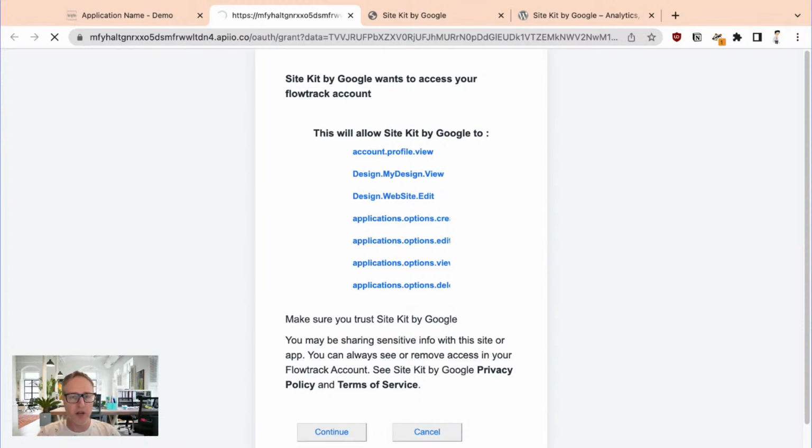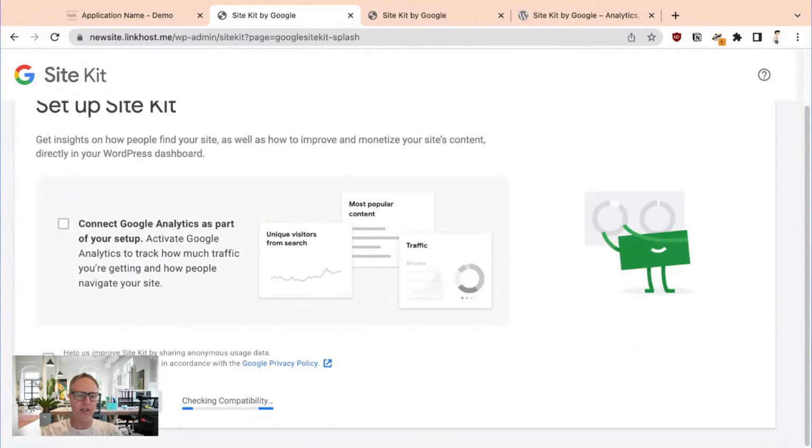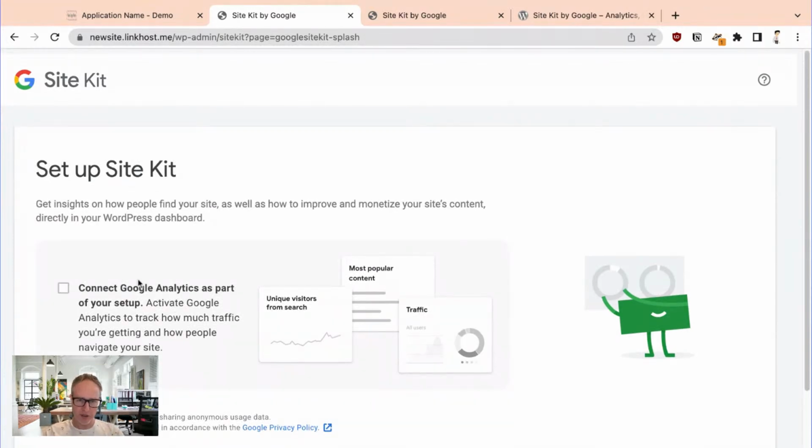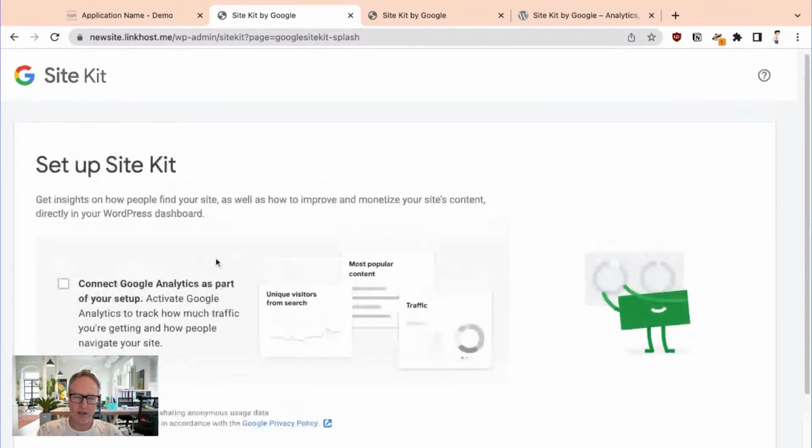Now, this is cool for many reasons, right? First of all, you don't need to add any tracking code or anything to your website. It takes care of all of that for you. Super easy to get started. You just need to follow this guide right here to get connected. Super easy to do. So you can go through and install that on your own site and get that all connected. Let me show you what it looks like once you do get it installed.